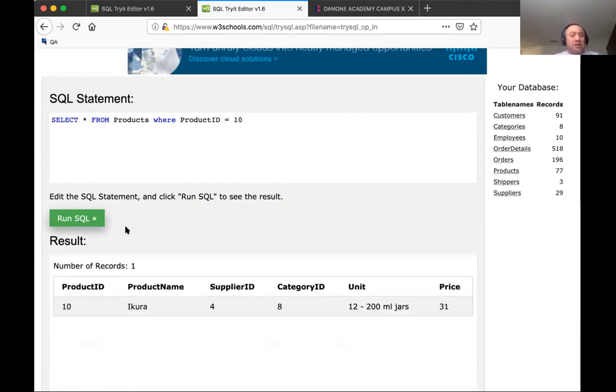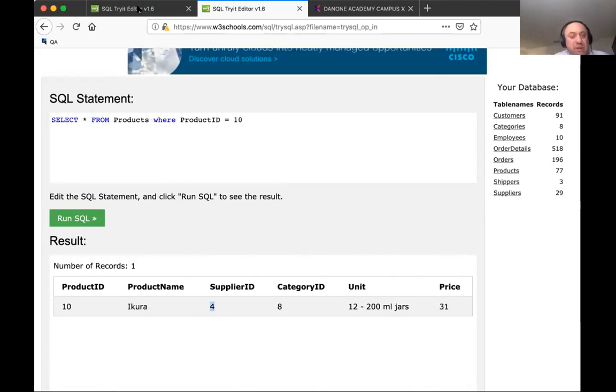So now I have all the information about the product. But right here, I have a supplier ID. So I'm looking at this product and I want to order it from this supplier. How do I find out? How do I connect to this supplier? How do I call him? Where do I call him? Which name do I need to use? Whom do I need to ask? So what do I do?